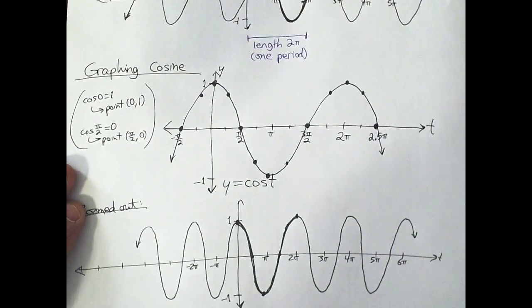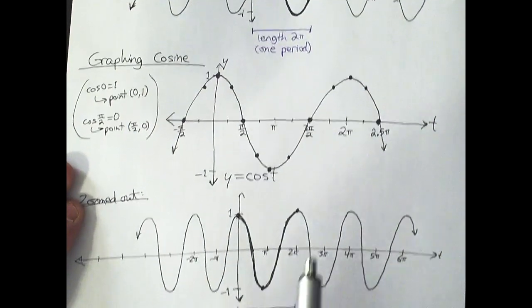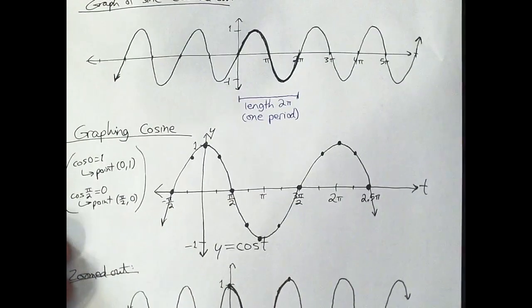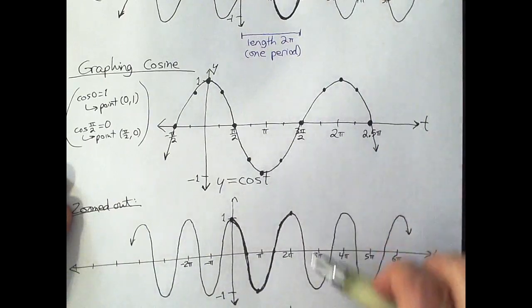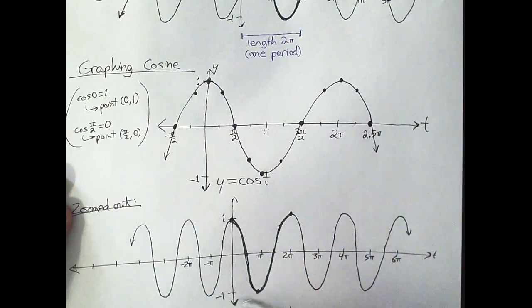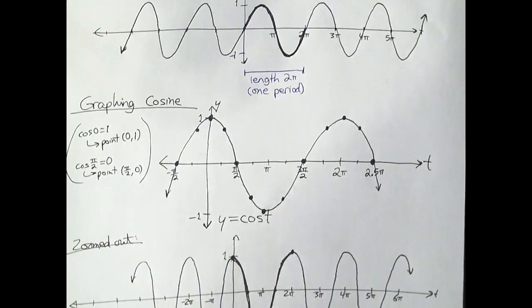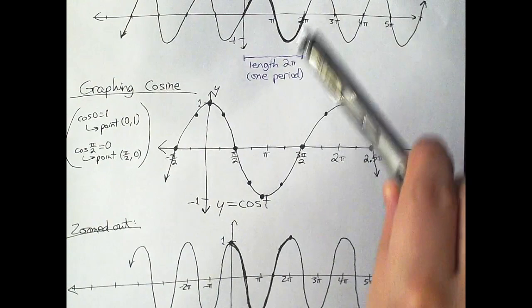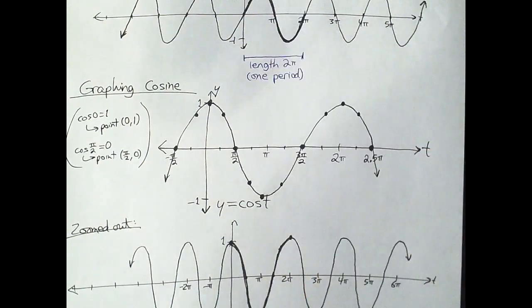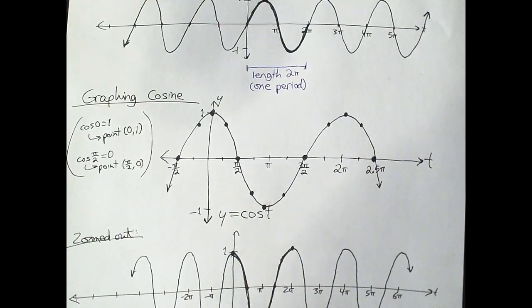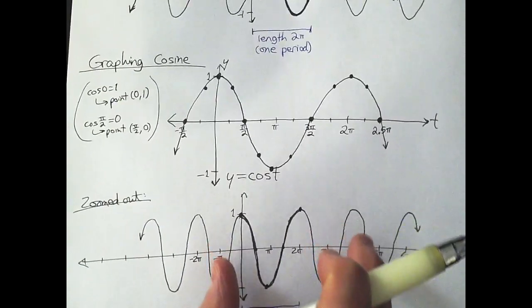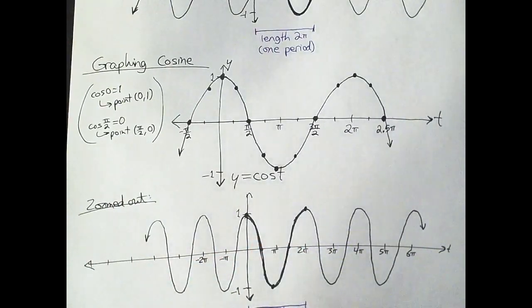Now if you compare this zoomed out picture of cosine with the zoomed out picture of sine, they do look very similar, don't they? They both wave up and down. Max height of 1, minimum height of -1. They wave up and down with the same kind of shape forever. In fact, if we were to draw them at the same exact scale, I don't think I drew these pictures at the same exact scale, okay? But if you did, you would see that the only difference between these pictures is that the cosine picture seems like it's been shifted horizontally compared to the sine picture.